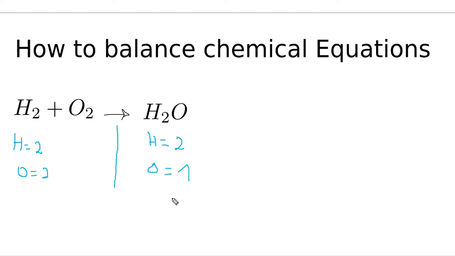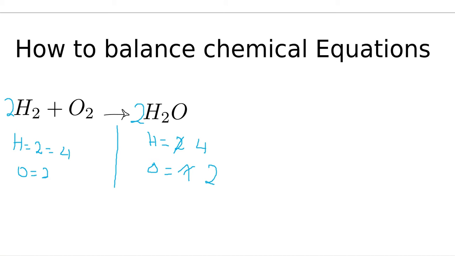The thing is, if for example I put 2 here, I get the oxygen to be 2 now. But you see my hydrogen now becomes 4 because I have 2 times 2, which becomes 4. Now for us to get the hydrogen to be 4 as well, if we put 2 here, we get the hydrogen to be 4. And then now we have hydrogen 4, oxygen 2, oxygen 2. So this equation is balanced.